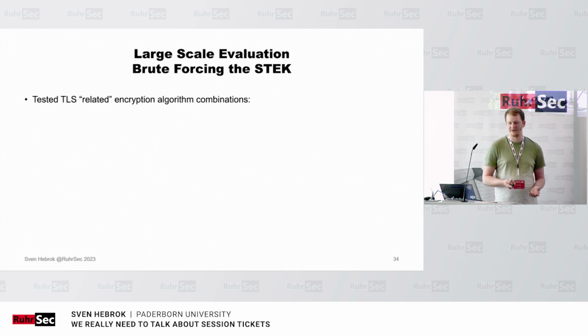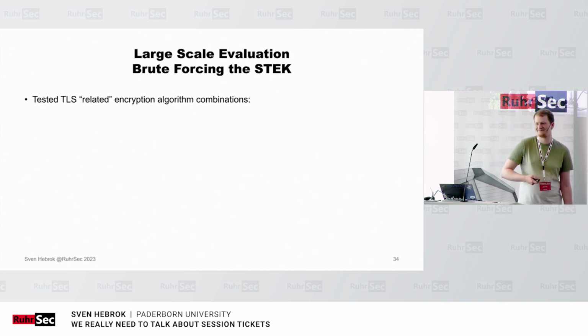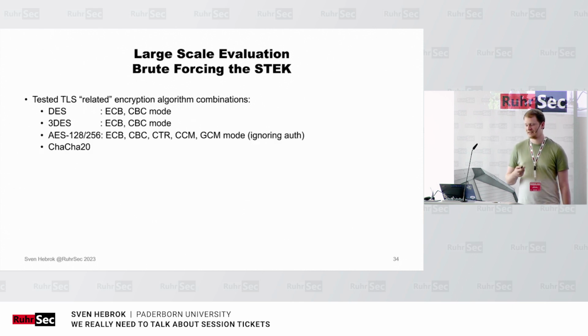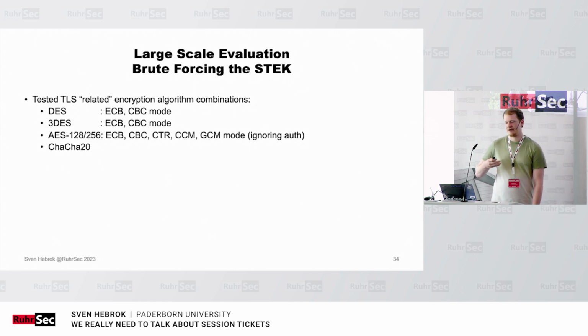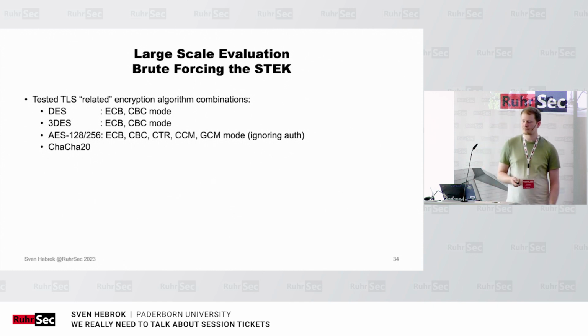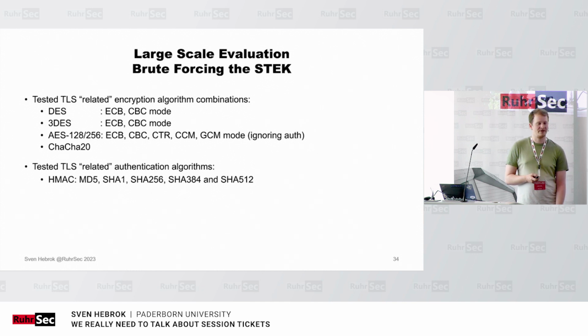And this is what we did. We tested TLS-related encryption algorithms, so DES, triple DES, AES, ChaCha20 in different modes. For those modes that authenticate the ciphertext, we ignore the authentication tag, because we don't care about that, we just care about the plaintext. We also did a similar thing for the authentication algorithms. While this doesn't break session tickets per se, still that would be a weak key. So we also tested for that.